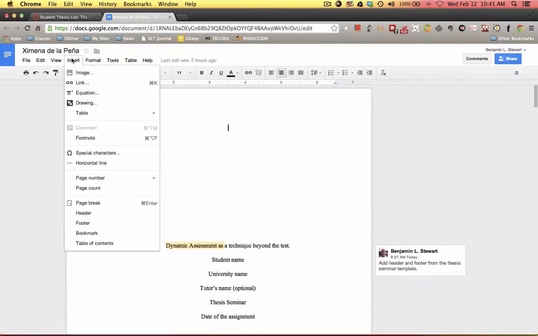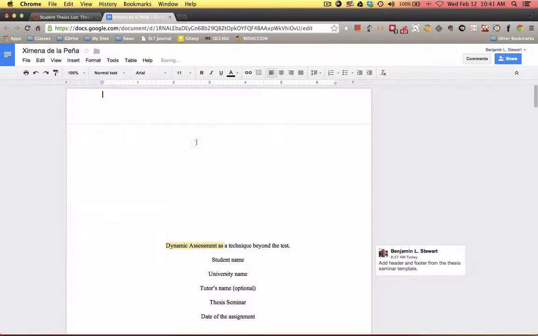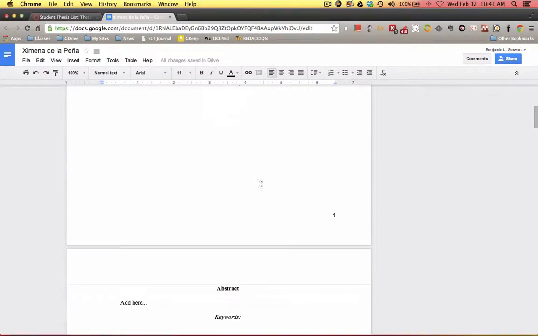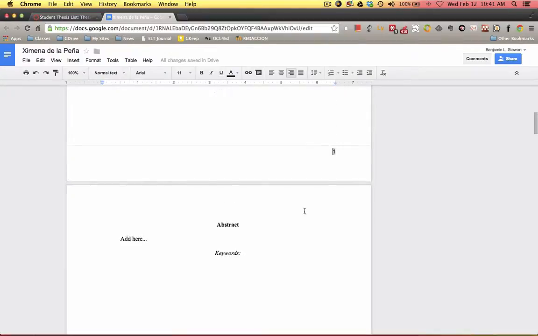Insert, header, okay, and this will give you an option to add information to the header. And that is like the title? You can put the running head, and you can put the page number here on the top, or as in the template, you can leave the page number here at the bottom. In fact, it looks like you've done this already. I would just center it here, just click center.